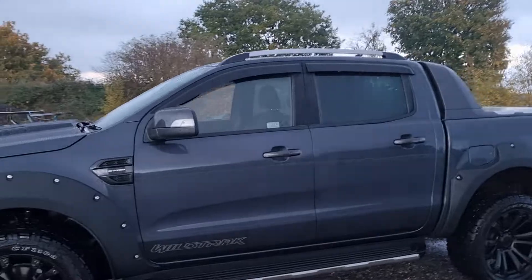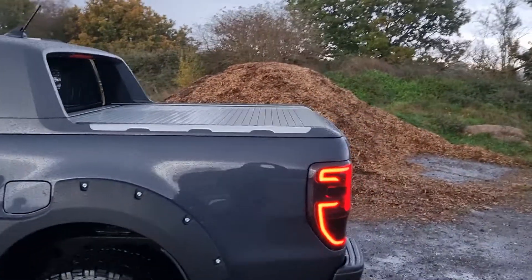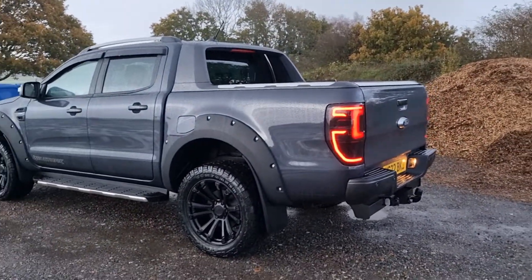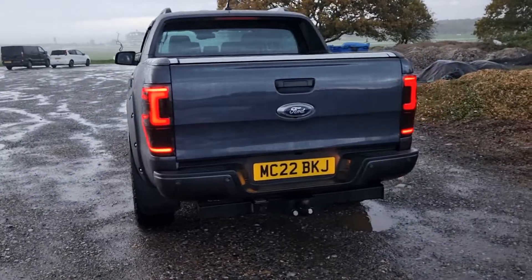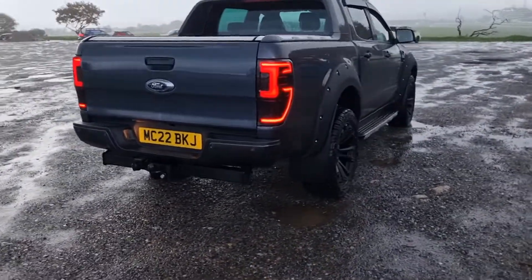You've got the light covers on top of the windows. This one's got the electronic rear roller cover, which you can open three different ways: button on the dash, button inside the back, or a button on the key fob. It's also got the LED rear lights, which really make it stand out at the rear — a big difference over the standard rear lights — and it's got the Ford towbar.